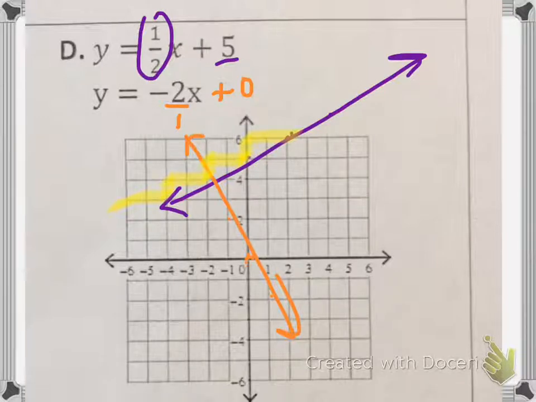This slope would have gone down 2 over 1. So I would have been going from here up 2 over 1, up 2 over 1, up 2 over 1. So we can actually see the point of intersection better that way. It's right actually over here in this spot right here. And that ordered pair would be -2, 4 for our point of intersection.